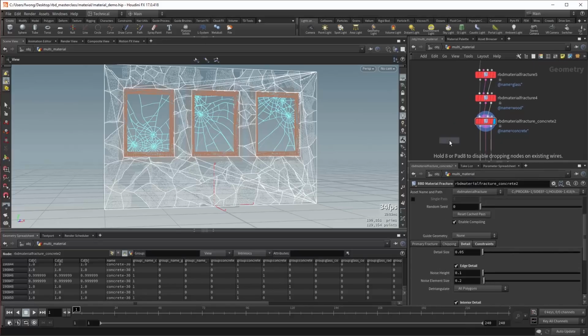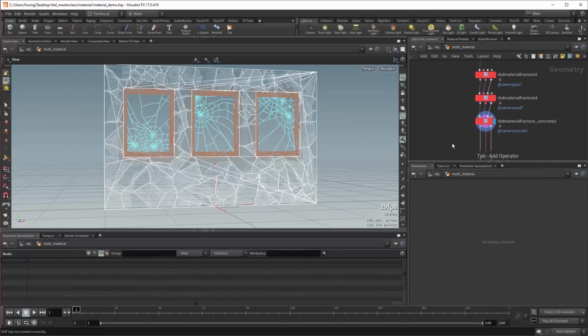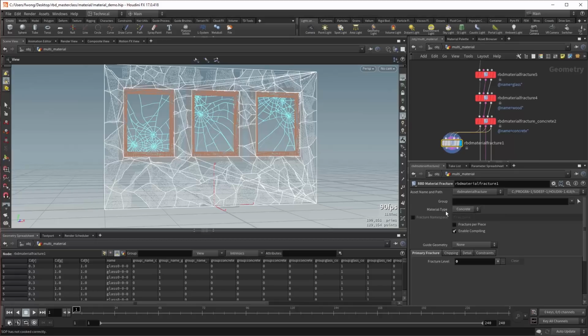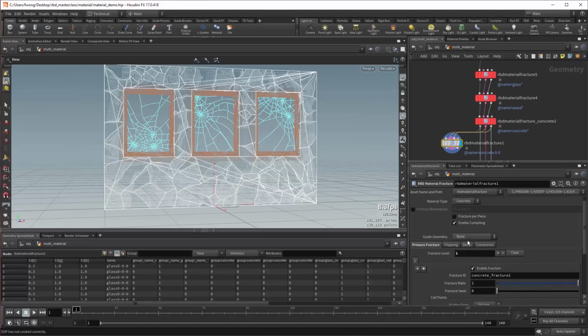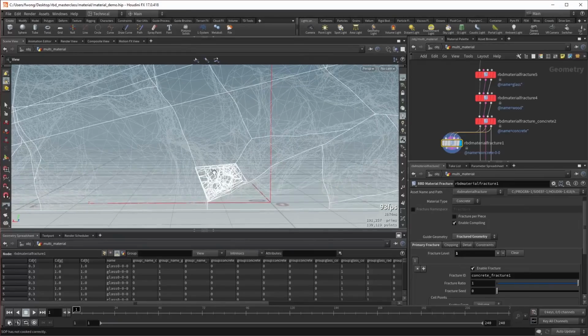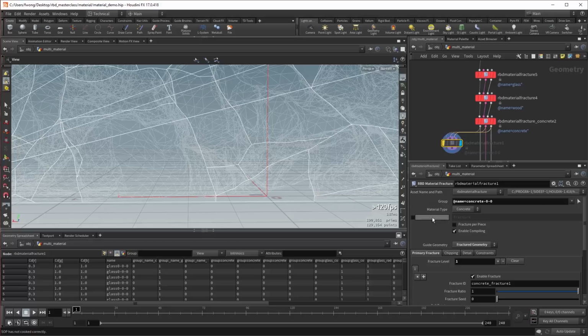So there's a useful option on RBD interior detail that's very handy to mention. So we'll take a look at that now. Or sorry, not on RBD interior detail, on RBD Material Fracture. So I'm going to start by just turning off the fracturing operations temporarily, and then I'll just wire this up. So if we select one piece to operate on, so let's say concrete 0, 0, and then I'll turn back on one level of fracturing and just create a bunch of pieces so it's obvious what's happening. And then we'll just turn on the visualizer so we can see which piece it was. So here we've got this one concrete piece, which we're just going to be doing some additional fracturing on by isolating it with the group field.